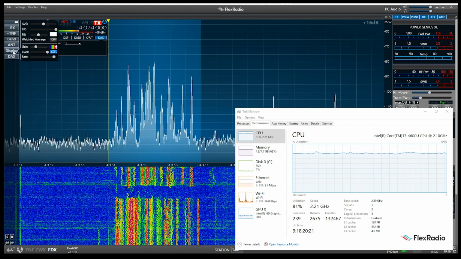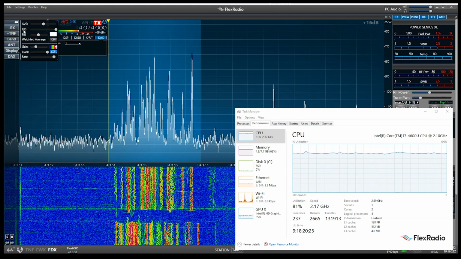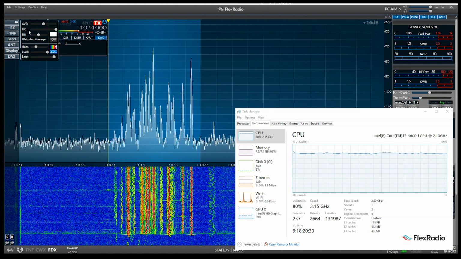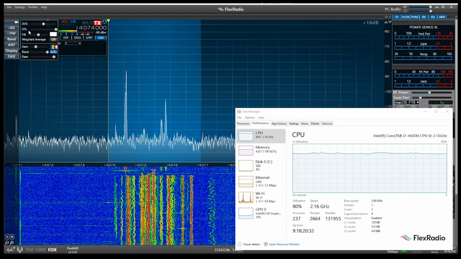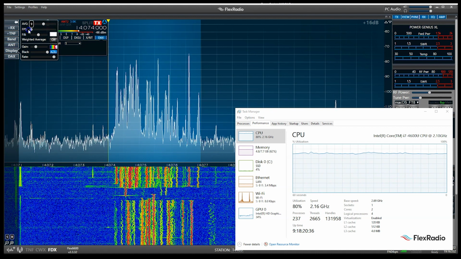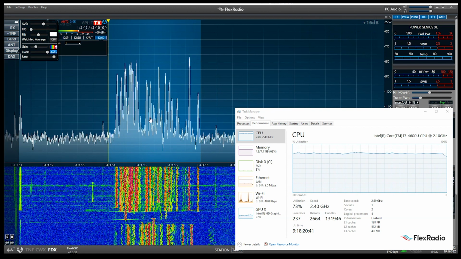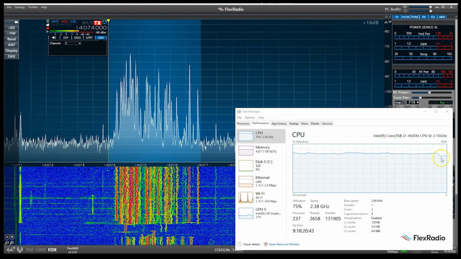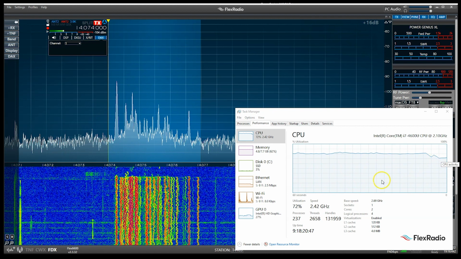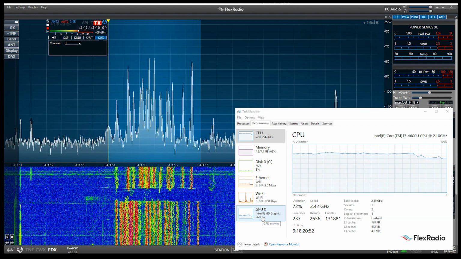In the display on the left side of the screen, and we'll get really radical here, if we take the frames per second, which controls the update rate to the top half of SmartSDR, and in this case we call it the pan adapter, and we slide it all the way over to the left to 1, you'll see it's updating about once per second. And you'll see over here that we're actually getting back some computer time. It's just not quite as busy. And the GPU also got less. Okay, that's a good thing.